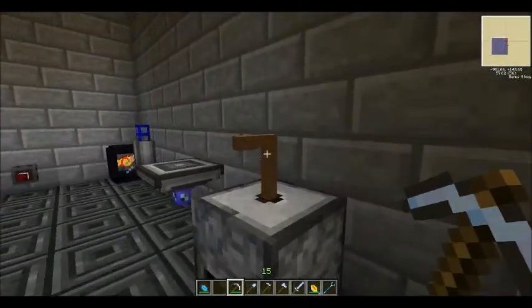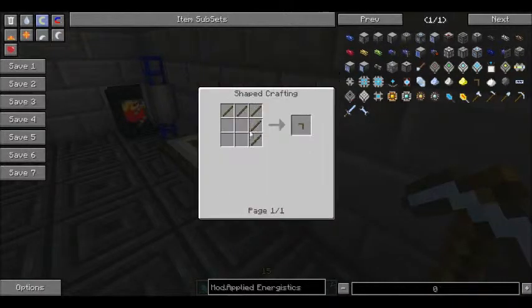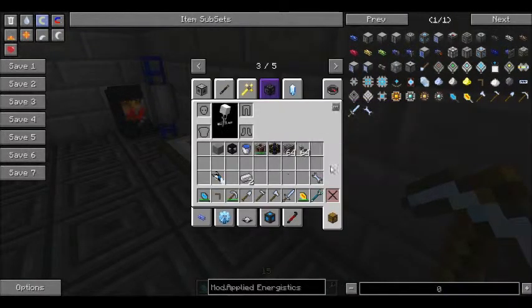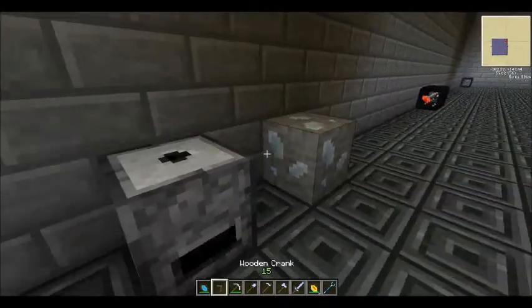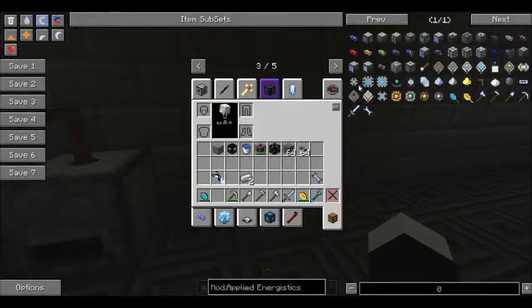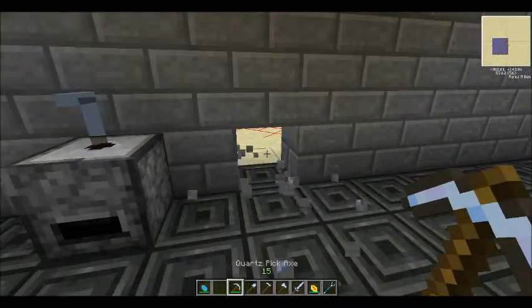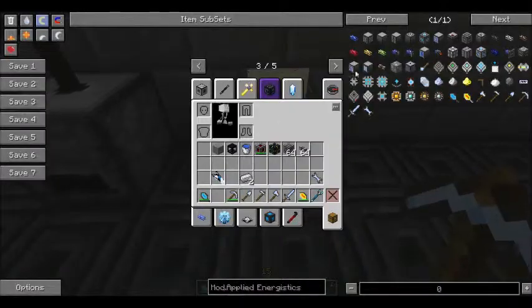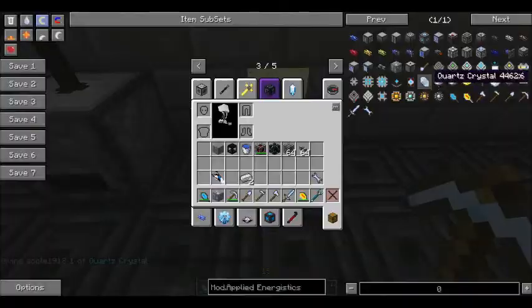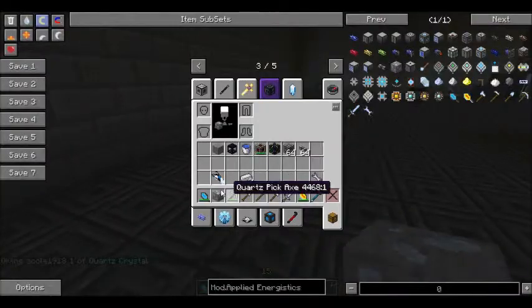When you make it, it does not come with this. This actually you have to make by yourself. It's called the wooden crank. Basically, it just sticks like that. It's pretty cheap, and then you just take it and you right-click onto it. This is the quartz crystal. You just mine it. Mine it, and you get out quartz crystals. That's pretty much it. Alright, so that's all the blocks that we have.